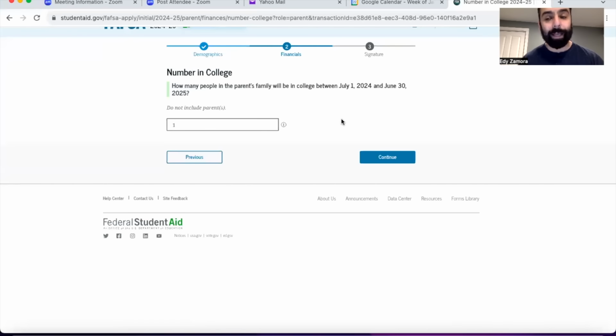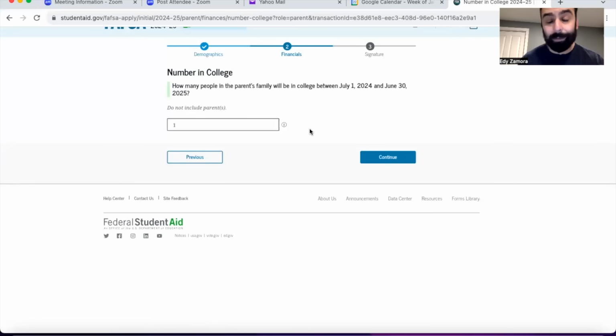The Department of Education has told every single college that students and parents are allowed to appeal, and you must review all financial aid appeals. That means one of the appeals you can make, even though the FAFSA does not consider it, is having multiple students in college at the same time. So you can indicate a number over 1 here, and the college will see it and maybe look to appeal later on for additional aid, either from the institution or the state side, because you have more than 1 student in college.